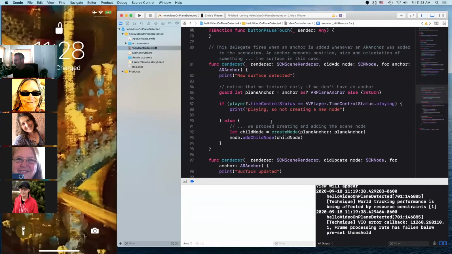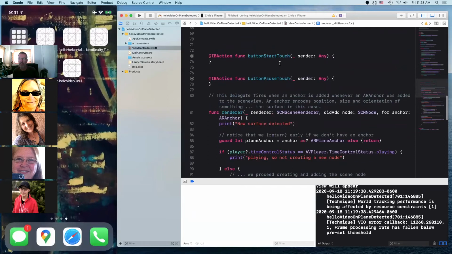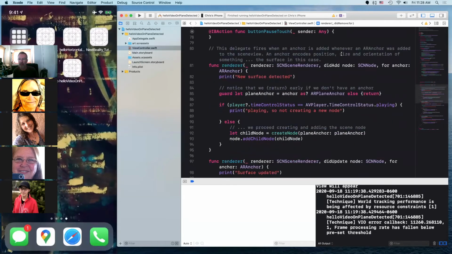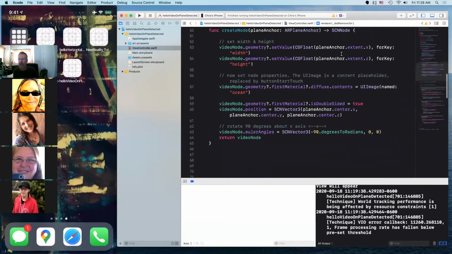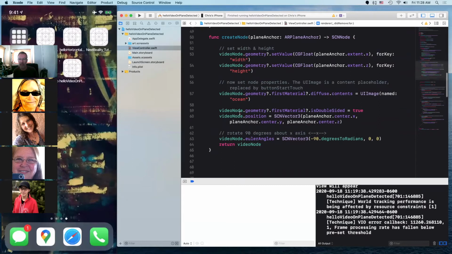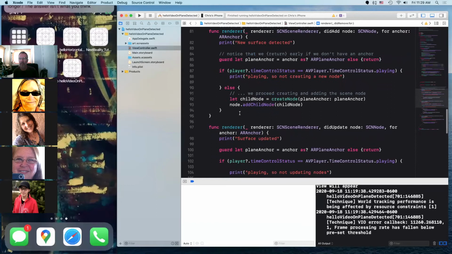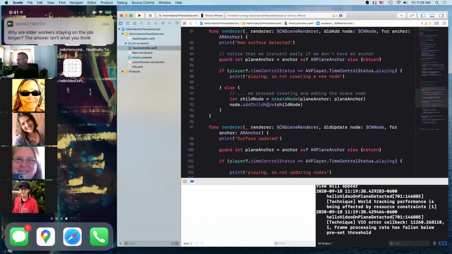No, not at all. We don't have any code in there yet. We're not going to start or stop any videos. I think all that's going to happen right now is it's going to add an image of the ocean and return the node. So we create the node and we add it. So we should just get an image.